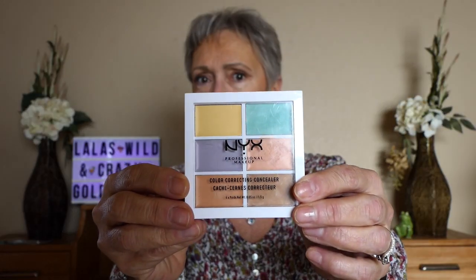Oh, I forgot. First, I did this for the green, but I also have a little palette by NYX that is a color corrector right there, and they're great. They have one for dark spots or for under my eyes. Most of us have these dark circles. So you want to put that on before your makeup, and then pull back and look at the mirror, because when you look up close, it's like, oh my Lord, there's no help for that. But if you stand back where people are, because nobody should be standing right in front of you, then you'll see it looks fine. So you do that first and then you apply your makeup.